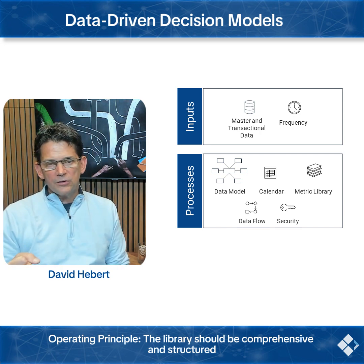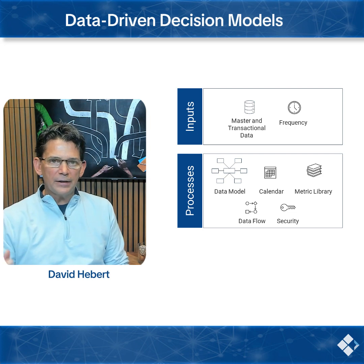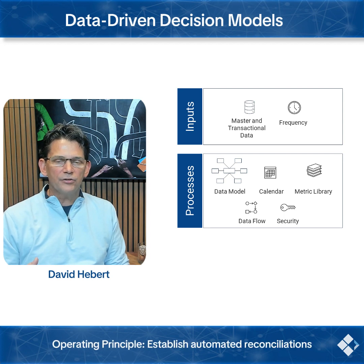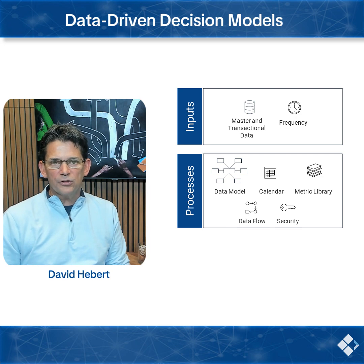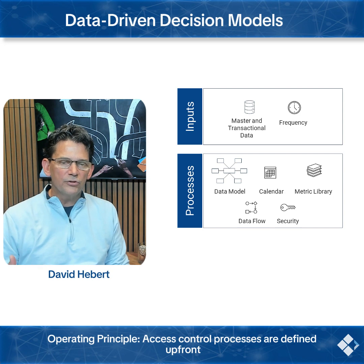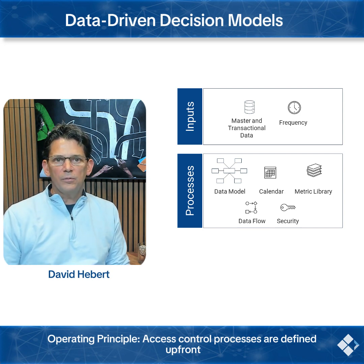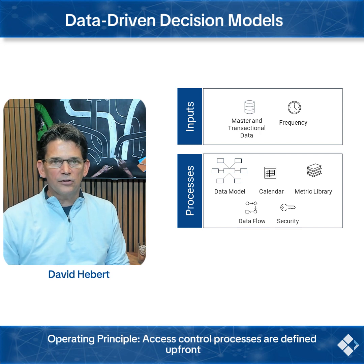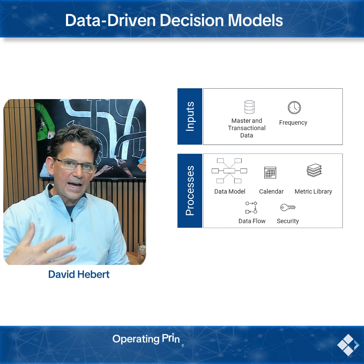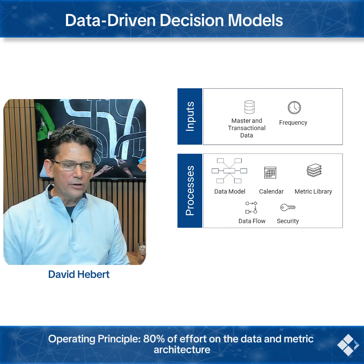We want to make sure we automate that data flow. If we determine the frequencies on a weekly basis, we want to automate that and have it available for immediate analysis once that new time period comes into the data. So looking at how you integrate is going to be important. And then obviously, from a security standpoint, this is sensitive data, financial performance data many times. If you've got personal information, that's another story, but you've got to make sure it's secured for your analysis, and you're managing the access to that data to the right parties.